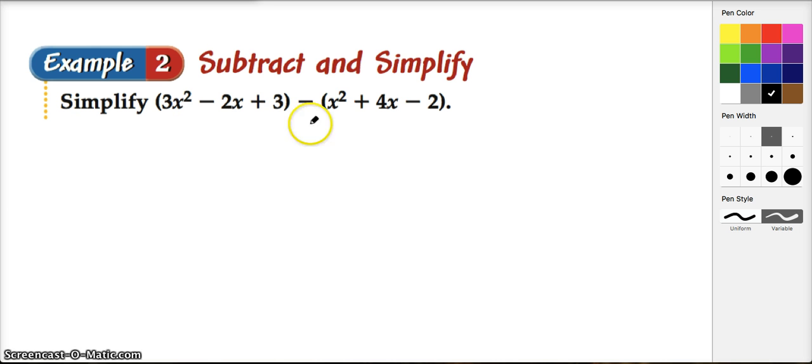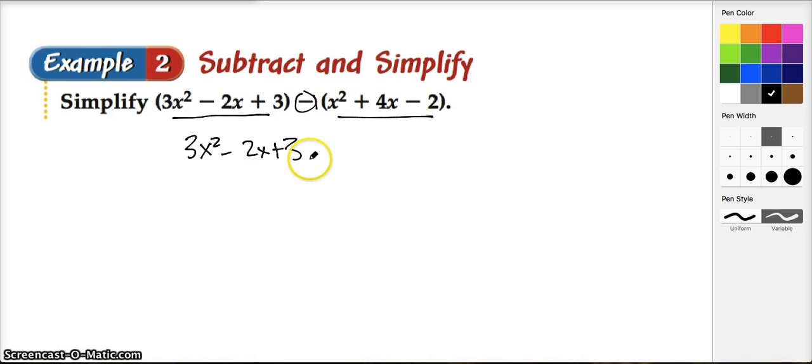To simplify these guys, when we're subtracting two polynomials, in this case they're trinomials, if I'm subtracting, I'm going to distribute that negative through. So I could rewrite this. The first trinomial stays the same, and then the second, I'm subtracting everything. So in a sense, everything is multiplying through by a -1, everything inside changes its sign. -1 times that is going to give me a -x squared. -1 times that is going to give me a -4x. -1 times that is going to give me a +2.